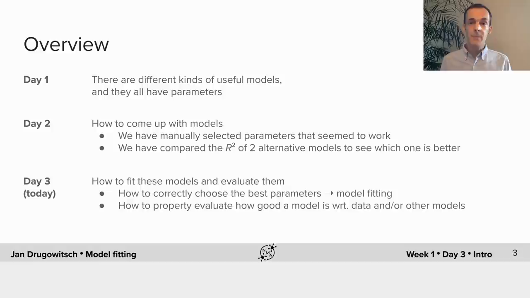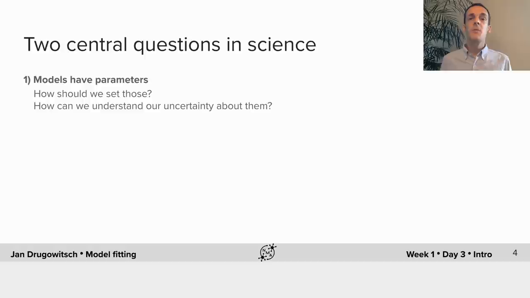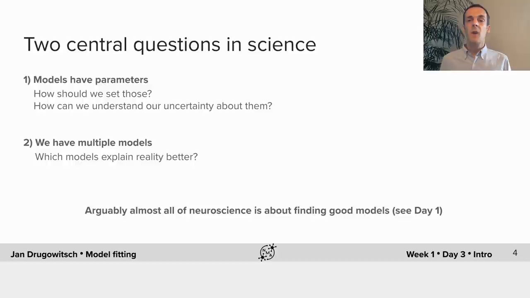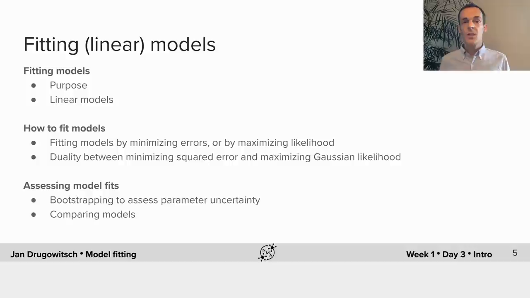So arguably there are two central questions in science. The first is that models have parameters such that we have to ask how to choose these parameters, and furthermore how do we understand how uncertain we are about these parameters. The second is that we have multiple models and we want to ask which explains reality better. Arguably almost all of neuroscience is about finding good models, and finding good models isn't only about how well they describe the data, but how well they do is a very important component. In this introduction I want to first look in more detail at the purpose of model fitting and then introduce a special kind of model known as linear models.